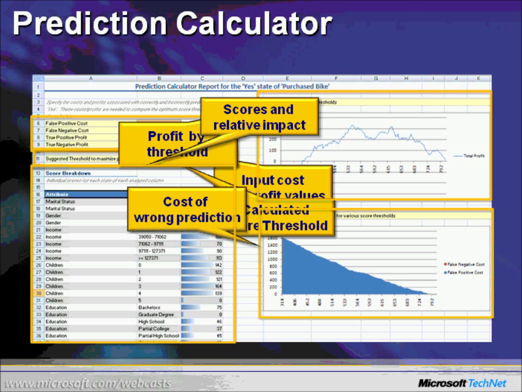Well, one thing to point out is that the idea of false positive and false negative costs, we will cover a little bit of that in the demo in particular, but one of the things to think about there is that in some scenarios, you're not necessarily thinking of profit. This is intended to give an idea for financial scenarios, but you may have a case where you're just scoring some other kind of model where there's not necessarily a financial element.